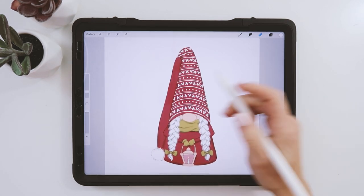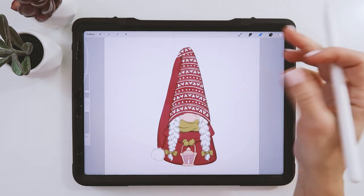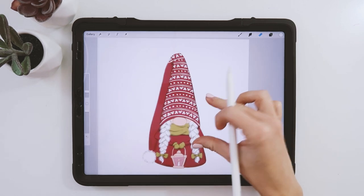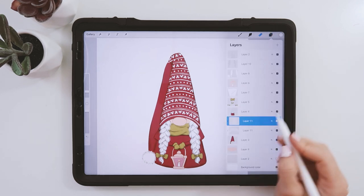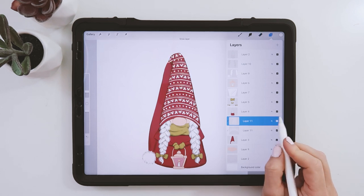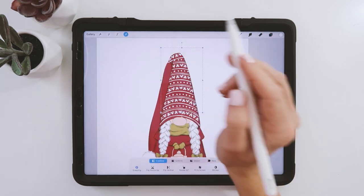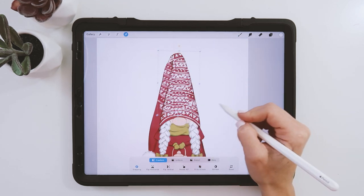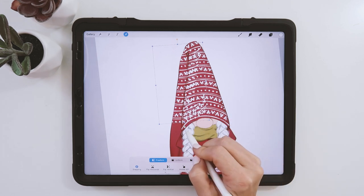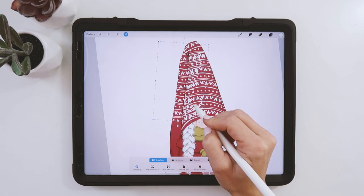Okay. And now for the other side. So this would tip over upside down, although this will work either way, either direction. But as far as the curvature of the lines, let's do that. So I'm gonna go back to my layers and duplicate that merged one again. So I'm just gonna say duplicate, hit our arrow, turn it around, rotate it about 180. Actually, it's gonna be less than that because I'm trying to go with the angle of this and move it up to where it might match in there.